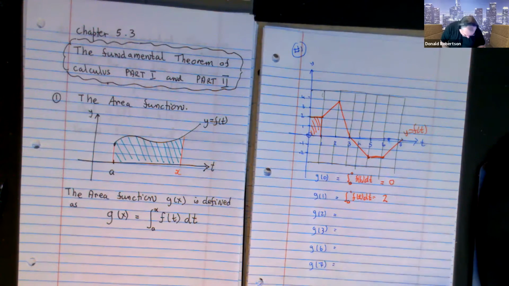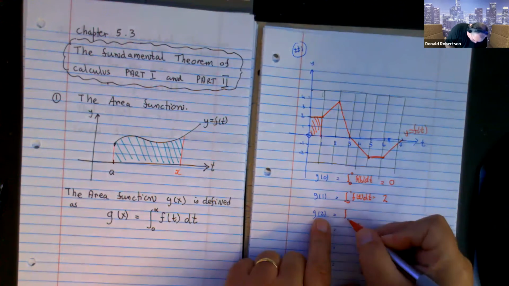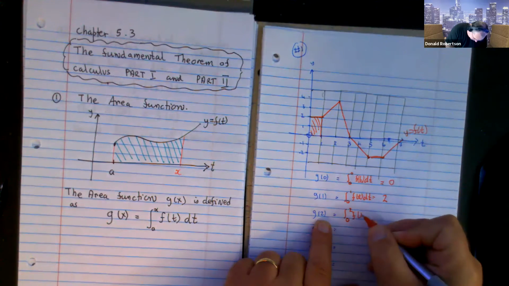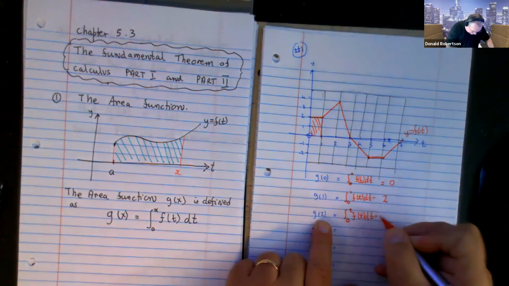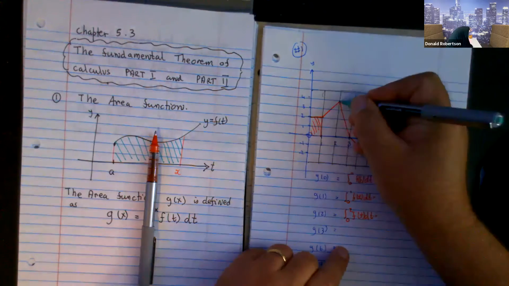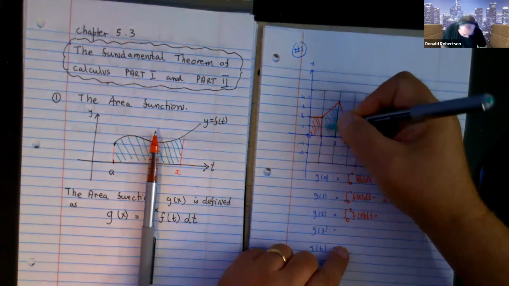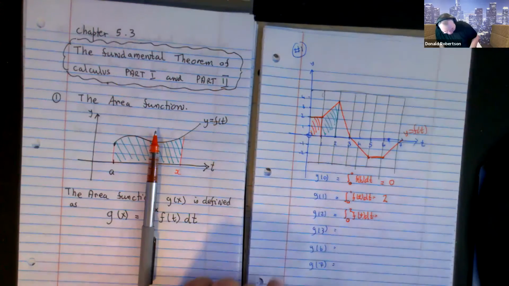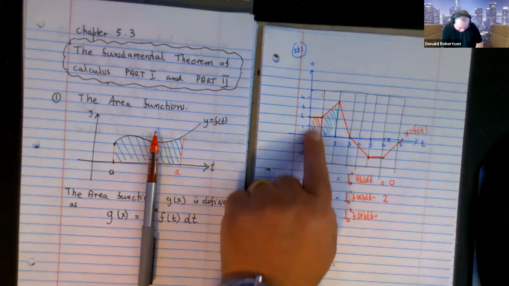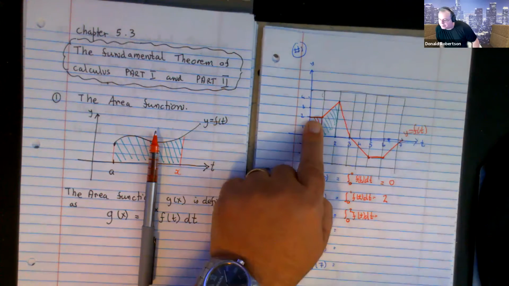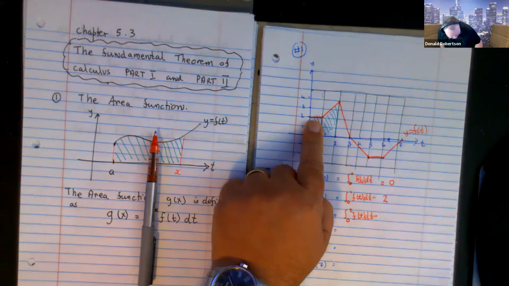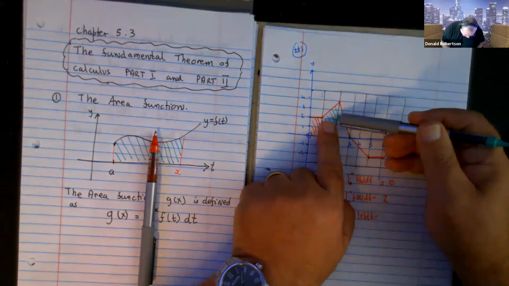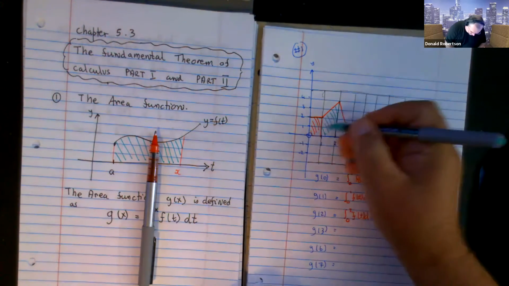What would g of 2 be? It'd be the area under the curve, always starting at 0, to 2. Well, that would be all of this, the red bit and the green bit. You could do it different ways. I guess the easiest way is just to remember that that bit's 2 and then just add on the green bit. That would probably be the quickest. Can you trust me that that's 2 boxes? And that's 1 more, so the answer is 3. 2 add 3 gets you 5.